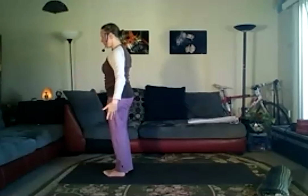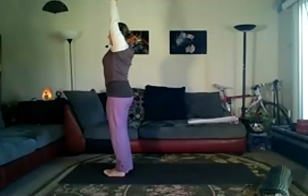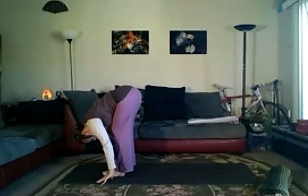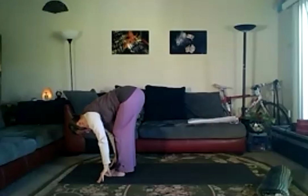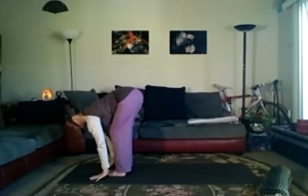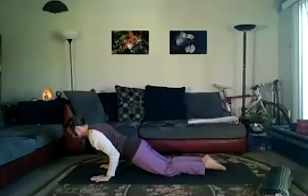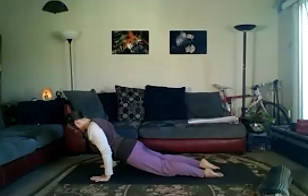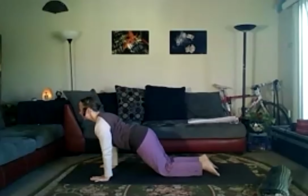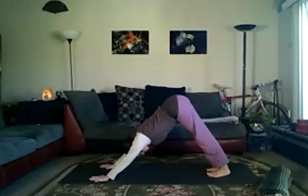Everyone, inhale, arms up. Breathe the low back ribs out. Exhale, forward fold. Hug low abdominals in. Inhale, half lift. Fan low back ribs. Exhale, chaturanga or forward fold. Inhale, rise to stand, half suns, upward dog, full suns, or cobra. Exhale, samasthitihi, or downward dog. Down dog, stay and breathe.